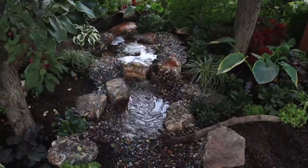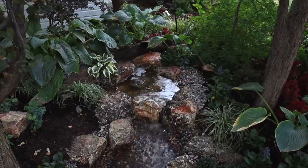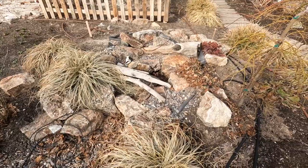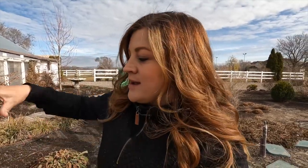Absolutely gorgeous, beautiful sound. It looks so natural, definitely looks better when there's stuff around it that's alive — looking a little bit rough right now. And even though I was here when they were installing it, I really wanted to take it apart stone by stone just to kind of refamiliarize myself with how it comes apart so that maybe when we get ready to install it again, I'll have a better idea of how to put it back together.